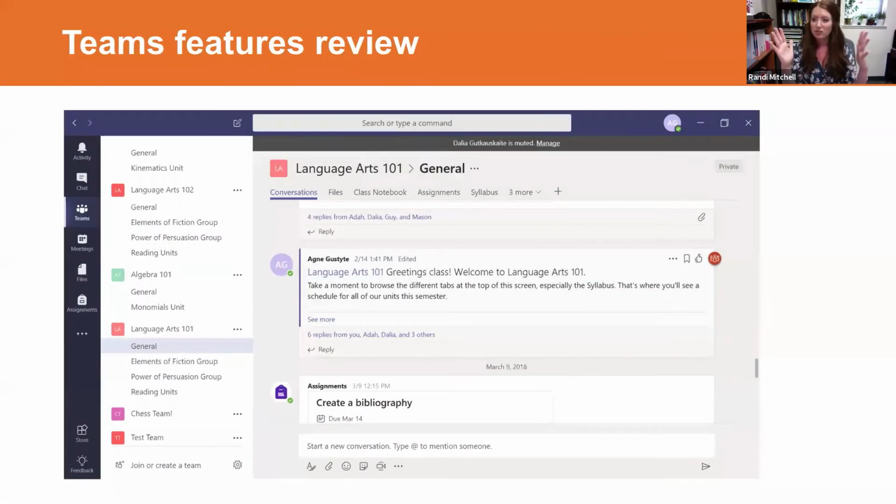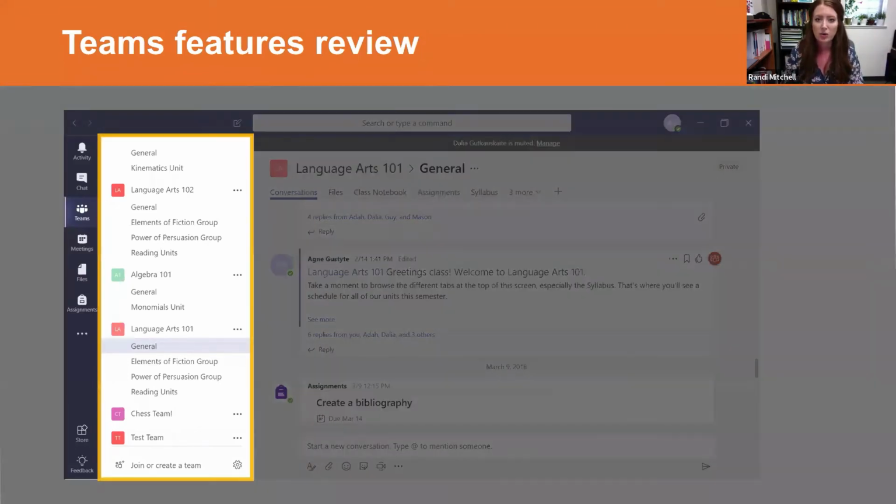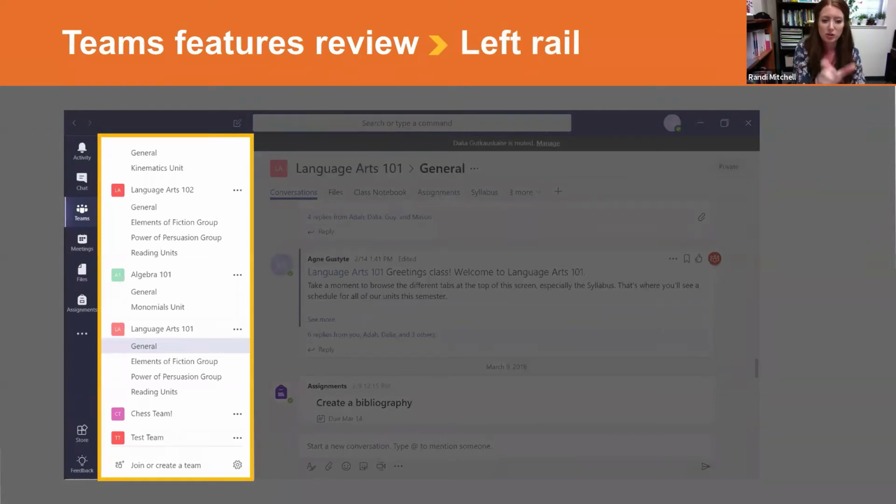Okay, so that is your general look of Teams. Right now you go in, you can see in your me space the team and all the different channels. And now we're gonna go into, oh, your left rail. I'm going ahead of myself, I apologize. In your left rail, that's where you're gonna see the team name and all the different channels. Those different channels will be what is specific for your class and your group of students or the organization you're in. Some schools are not using Teams with their students and some are.